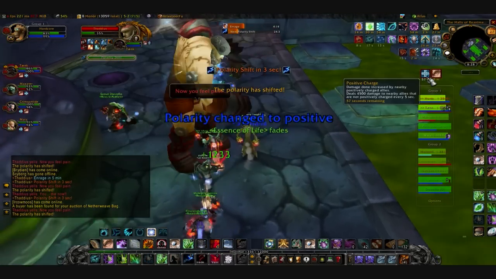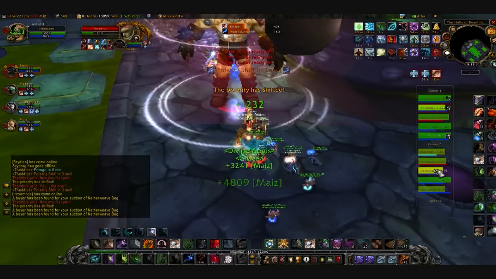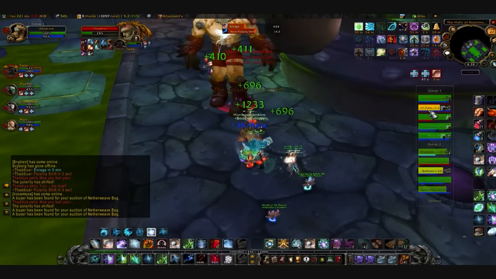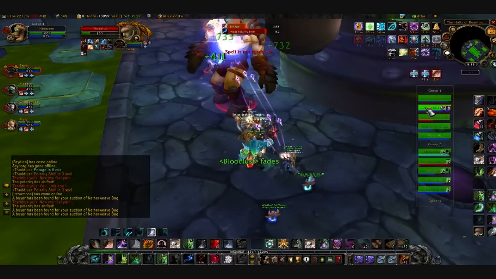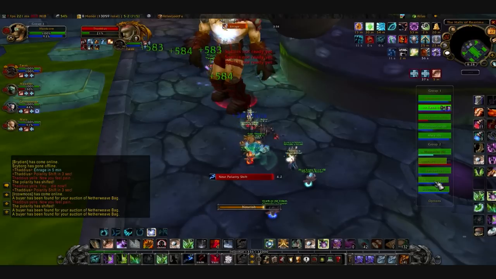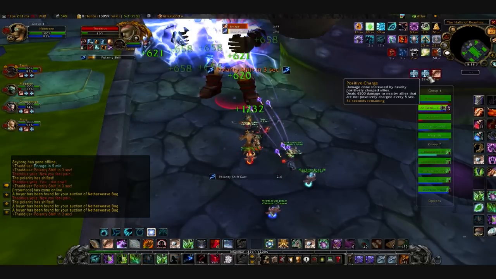When your polarity shifts, you should run in a small circle around Thaddius, either clockwise or counterclockwise, depending on how your group wants to do it. But everyone should be going the same direction. This will ensure that people going from the positive side to the negative side don't run into those going from the negative side to the positive side, because they may kill each other. If the tank gets a polarity change, he should rotate around Thaddius to be closer to the group that has a similar charge. It's okay if Thaddius turns around.